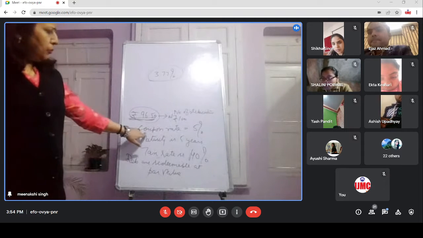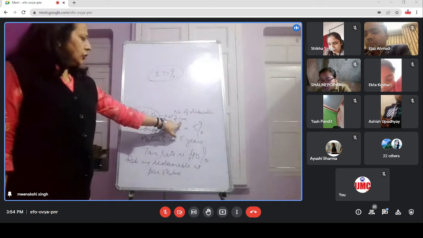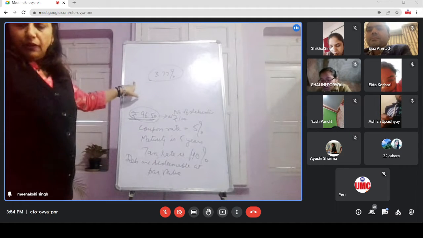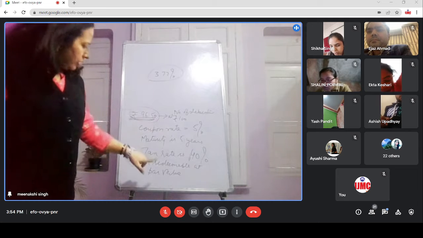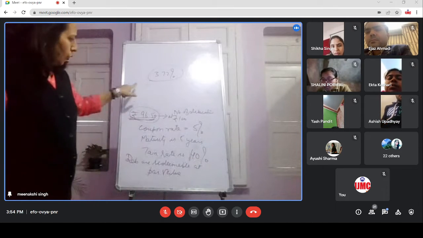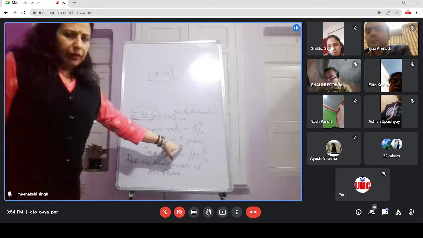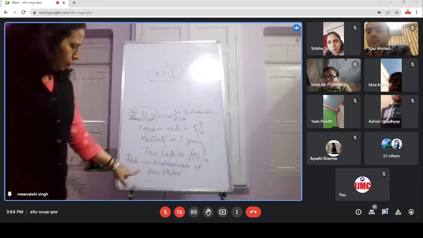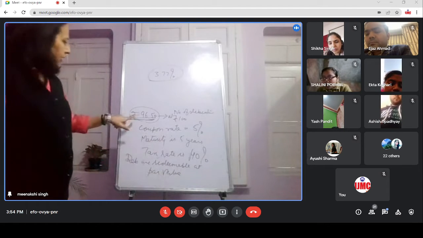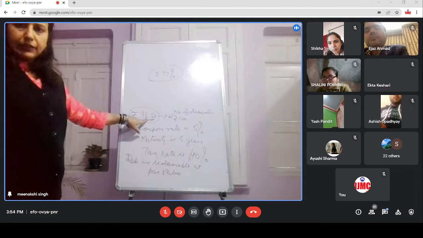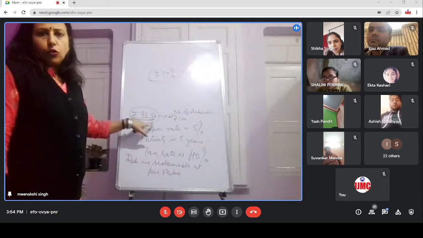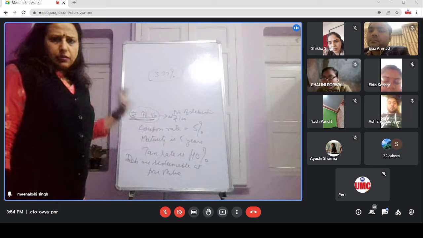You just have to compute the coupon rate, that is 5% of 100 rupees. That would be 5, right? Then what is the tax rate? 1 minus 40%, into the maturity is 5 years, 1 by 5, into debentures are redeemable at par, that is 100 minus 96.50, that is the net proceeds, divided by 100 plus 96.50 upon 2. That's it.